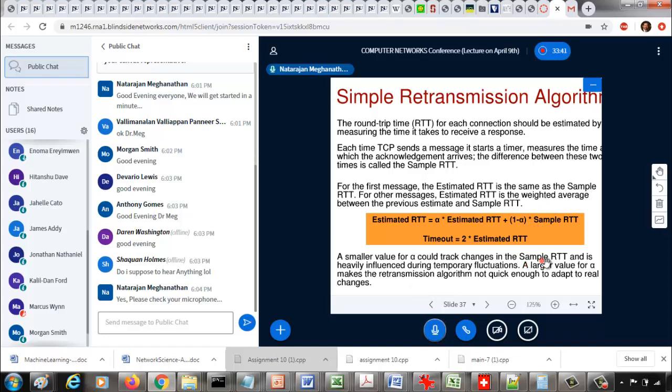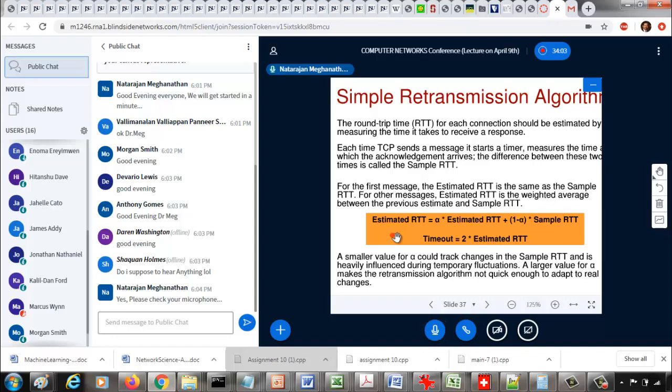As you keep sending data packets, you will start getting several samples of round trip time. Now you should not just take the round trip time that you measured for the latest sample as the estimated round trip time between the sender and receiver, because it's just a sample. That's why you have to take a weighted average.